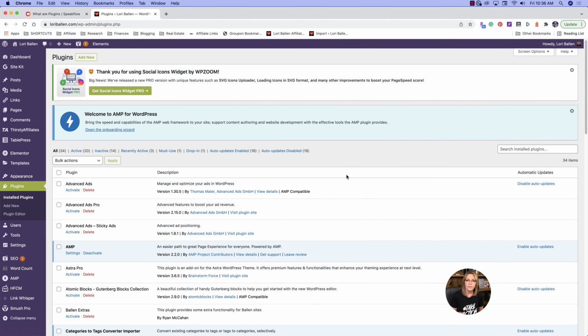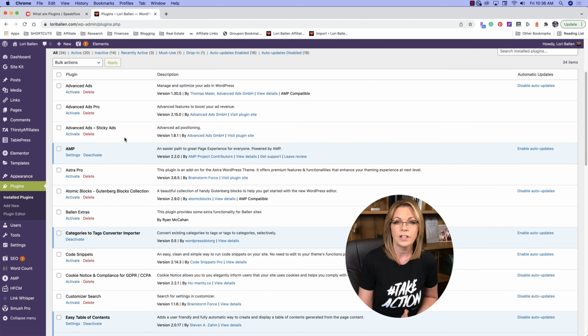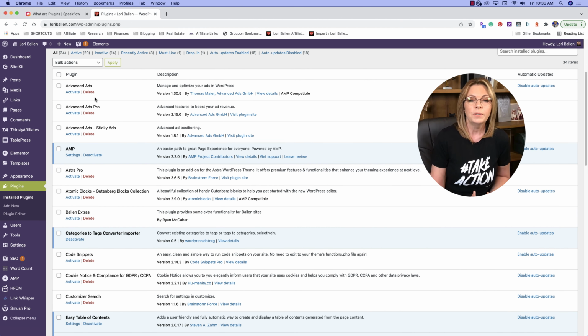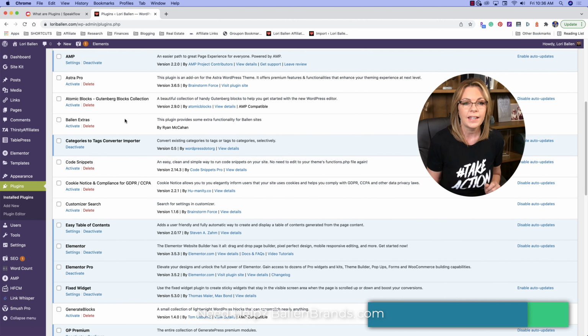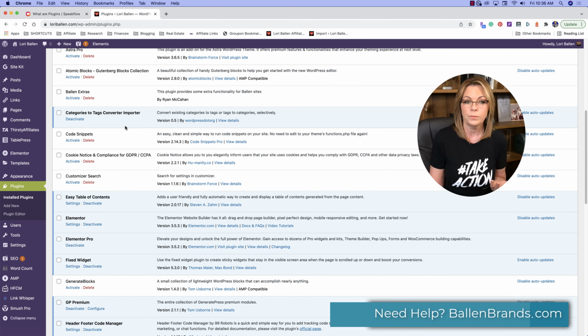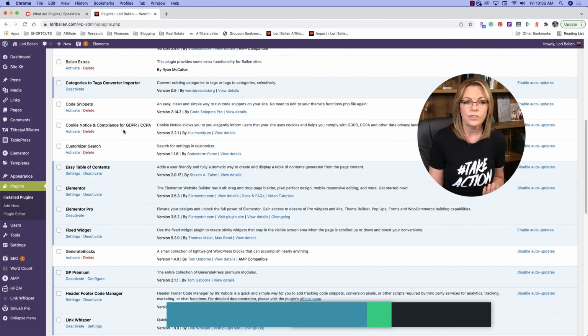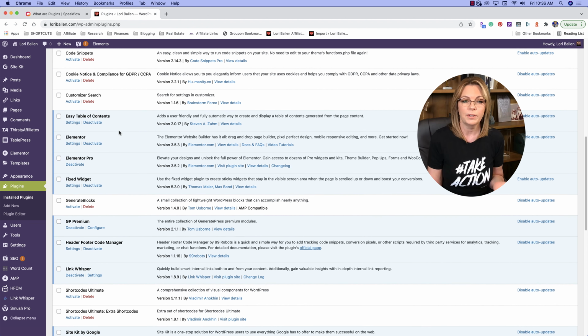Now, what is a WordPress plugin? Like I said before, it's a little piece of software that adds functionality to a WordPress website. So I'm in the back panel of one of my websites here, and just to give you some examples, plugins can help you display ads on your website. They can make an element of your website sticky. They can add extra blocks if you're using WordPress Gutenberg. They can add code snippets, disclaimers, affiliate disclosures, table of contents.